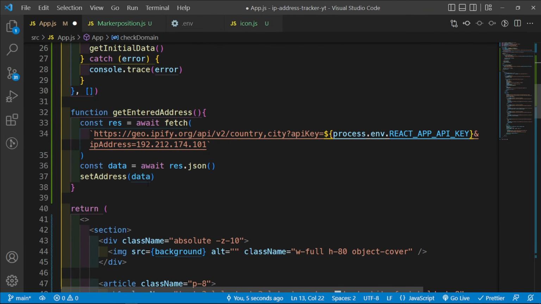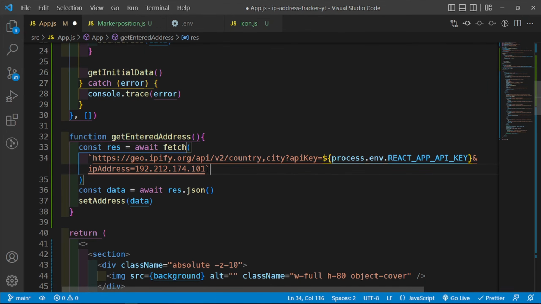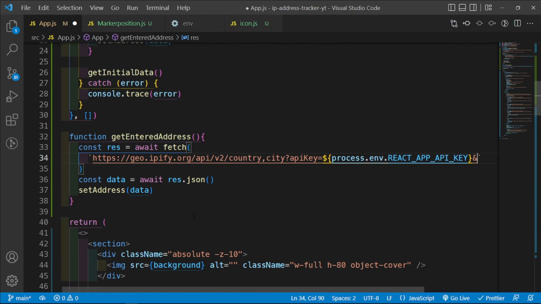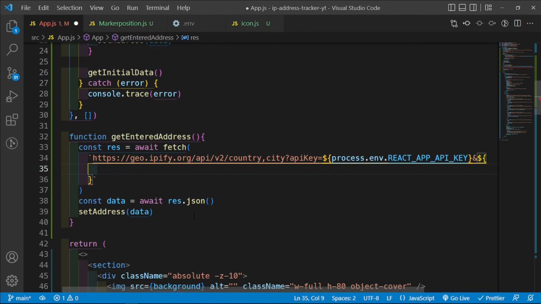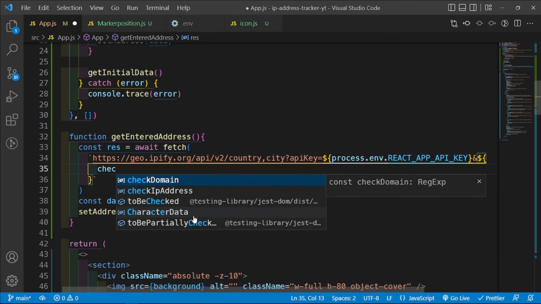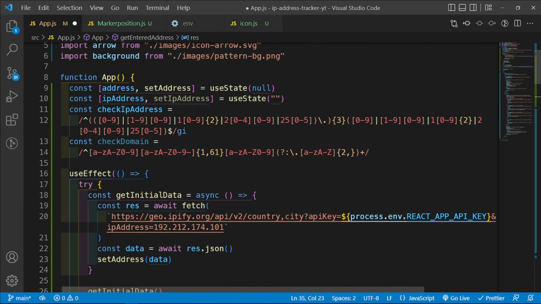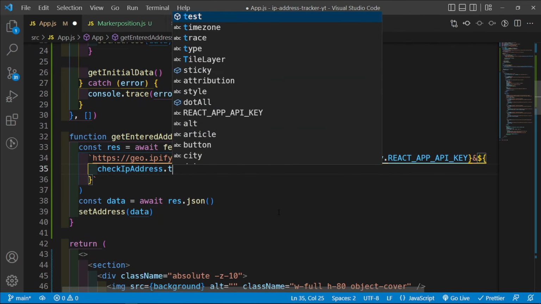And so let's go ahead, now we are going to change this up. What we're going to do is the following. I'm going to cut this out up to here, and then place in my $ and my curly brackets. And then I'm going to say check IP address, so I'm calling my regex that we have here. And I'm going to say .test.